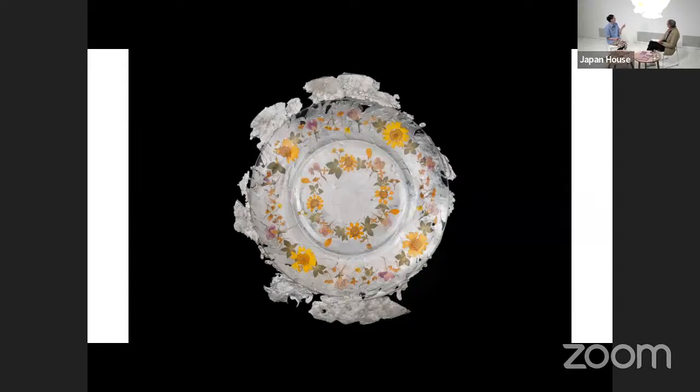So these are actually made by spinning a glass plate on a rotation. I'm using a pottery wheel right now and pouring the metal, so it spins and spins and creates a casting with the real pressed flowers in between the glass and the metal, which maybe sounds mad when you say it like that, but I'm hoping it looks like an interesting and poetic piece.